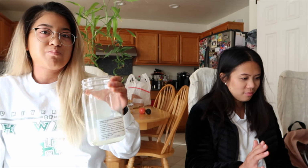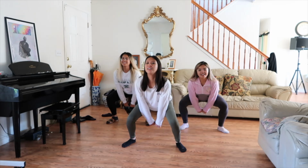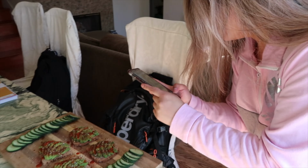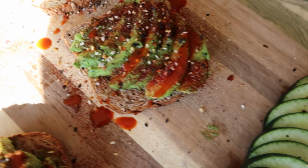After that timer goes off, we take a quick break for about 5 to 10 minutes. Sometimes we do squats or pull-ups, something active, we stretch our legs, or we might eat a snack during our break. After that break is over, we repeat the process for the next few hours. We try to get a good 4 to 5 sessions in, so about two to two and a half hours of studying.